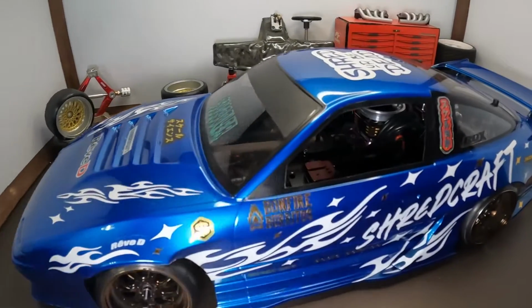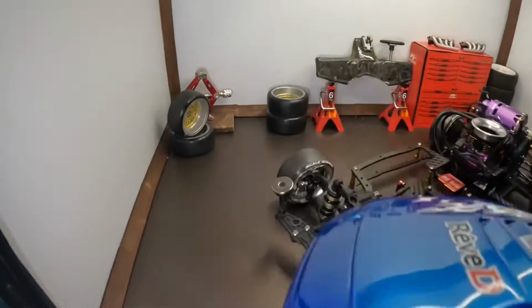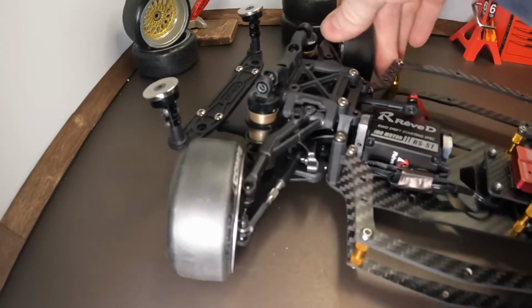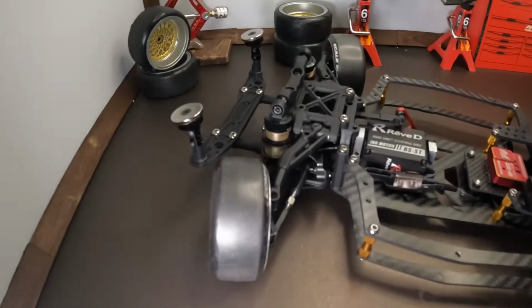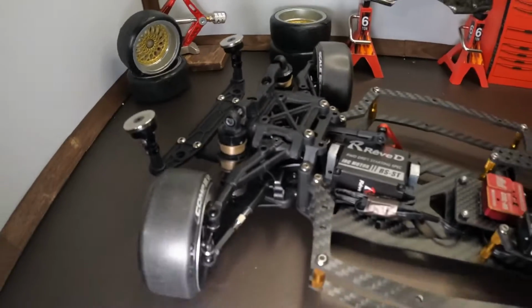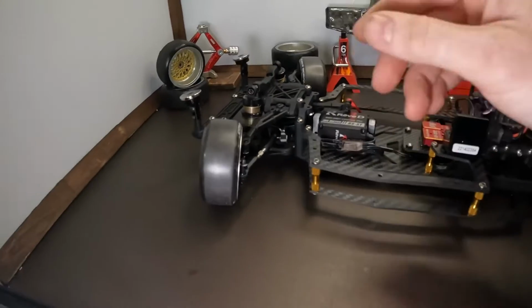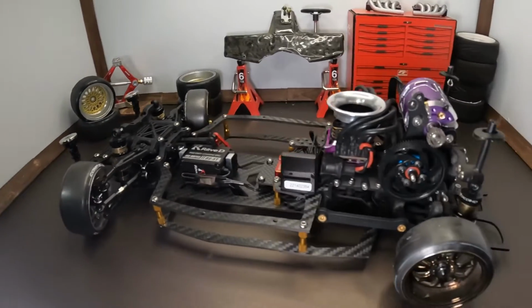All right, just got back from the track after testing out the aluminum bell crank here on the RDX, and I do want to say that it did drive a lot better. Like, maybe not a lot better. The car was more responsive and maybe more forgiving on the remote than the plastic. The steering felt more direct, and I could definitely put the car right where I wanted it.